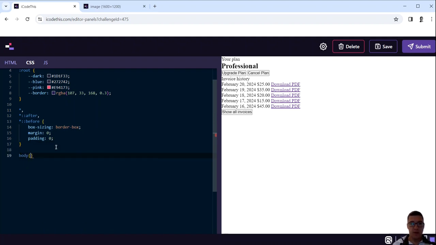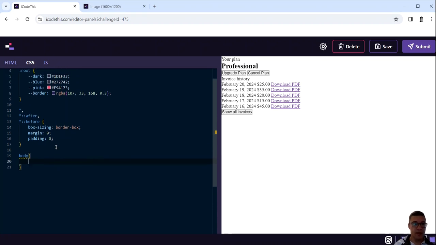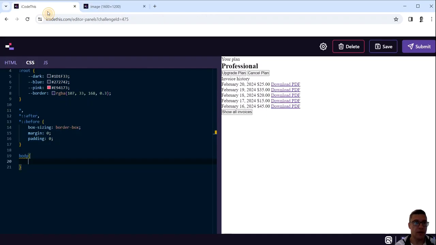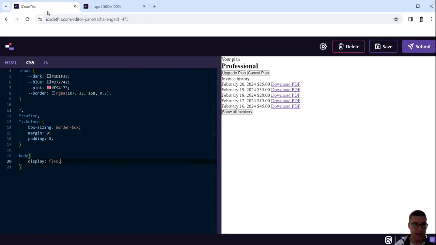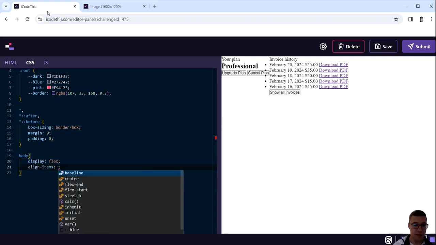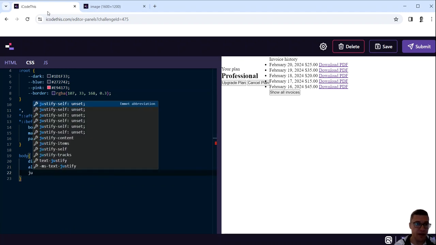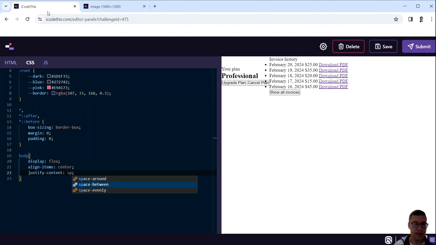Okay, so let's start working on our CSS. We will start with our body, and let's see. Our body should be a flex container so our two sections will be in a row. So I will say display flex, and I will do align items to the center, and I will do justify content will be space evenly.